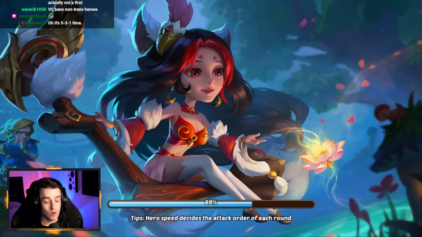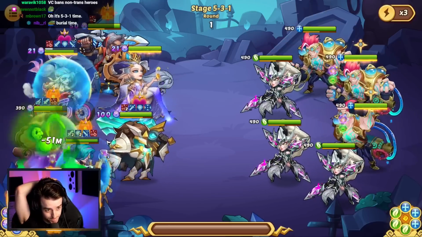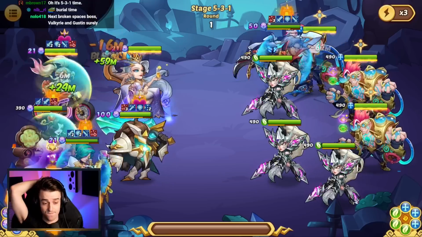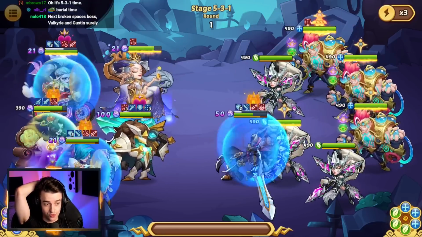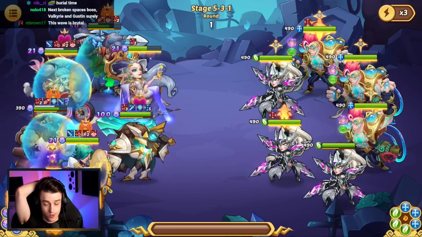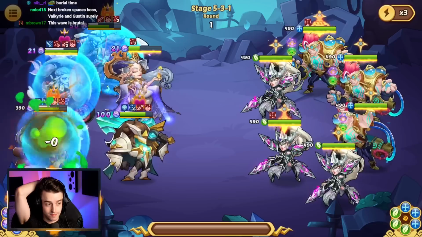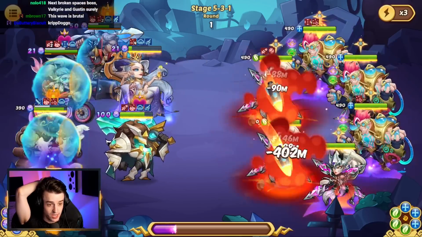He's dead. Well, this wave's gonna take a few attempts. Valkyrie's fun. Fun interactive hero. With the damage over time from Holmes Young and the burn from Valkyrie, I think we're going to have a lovely time. This wave's brutal? Yeah, clearly. Star Archivist Holmes Young just died.